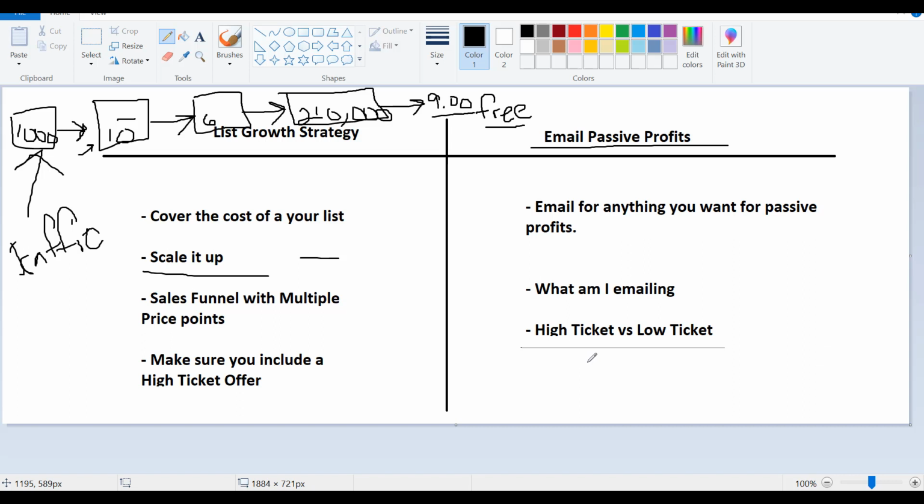You don't ever know. With a low ticket offer, it comes in every day, every week, every month. It's just a little bit at a time. But if you're making a couple of dollars per person, the lower the ticket, the more stable it is. The less it costs the individual, the more stable it is.